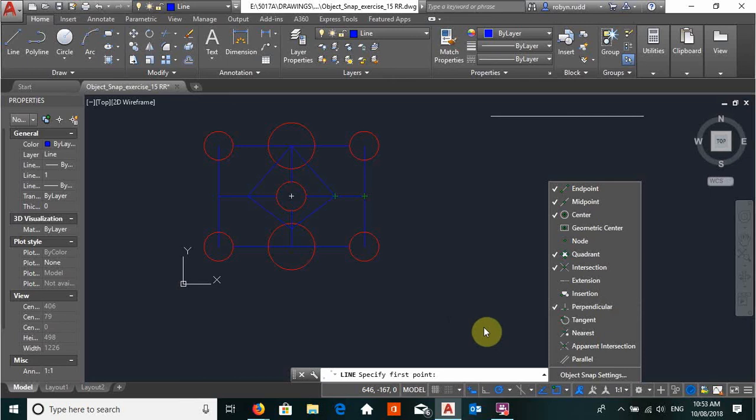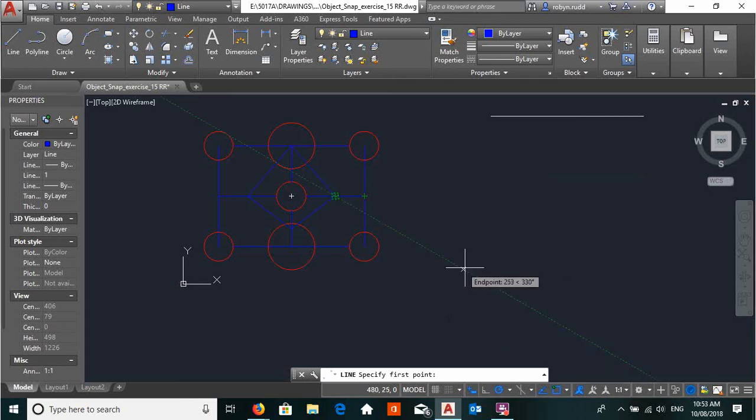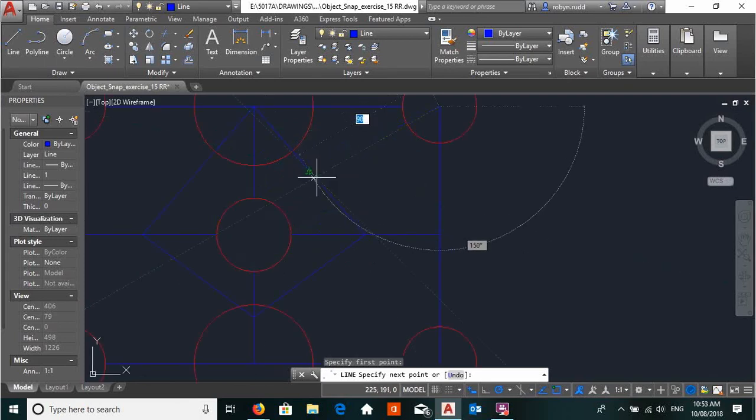Okay, click in your screen, and we're going to choose line, and we are going to draw a perpendicular line to that diamond shape polygon. All right, so click there, and now this is where it becomes tricky again. We are trying to look for our perpendicular point. There it is there, but you can actually see it's also highlighting my midpoint.